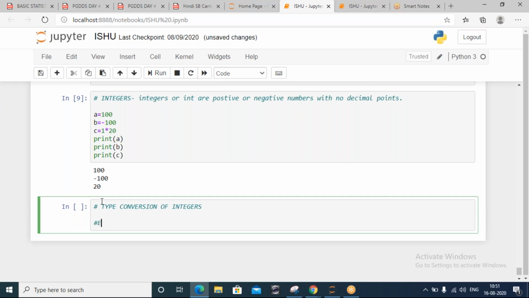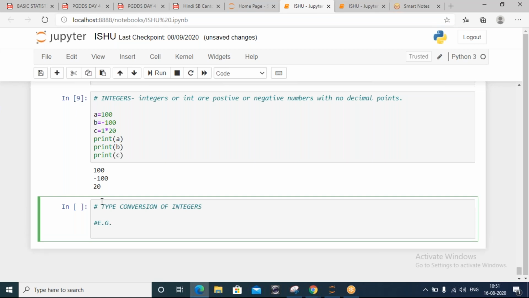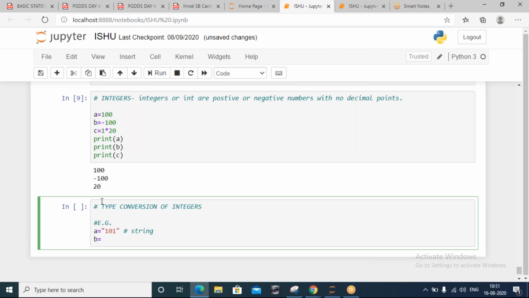Let's see the example. a equals 101, now it becomes a string. b equals int of a, which converts string data type to integers.